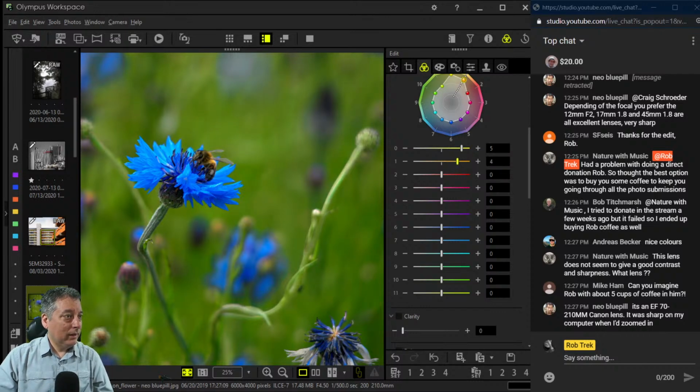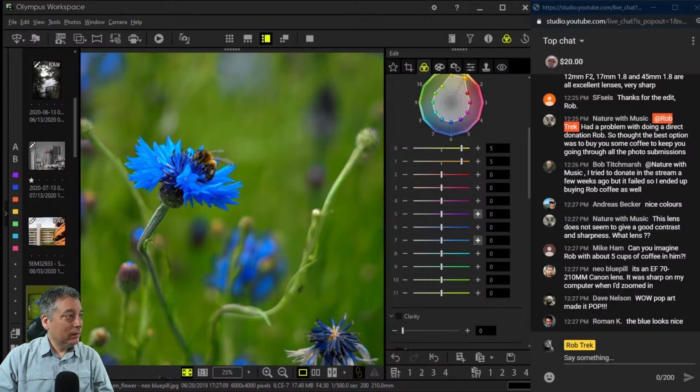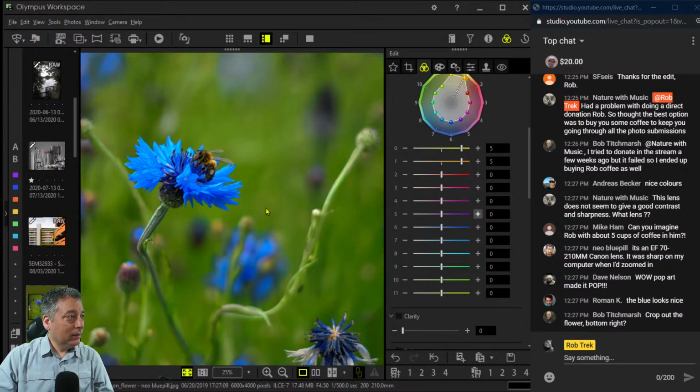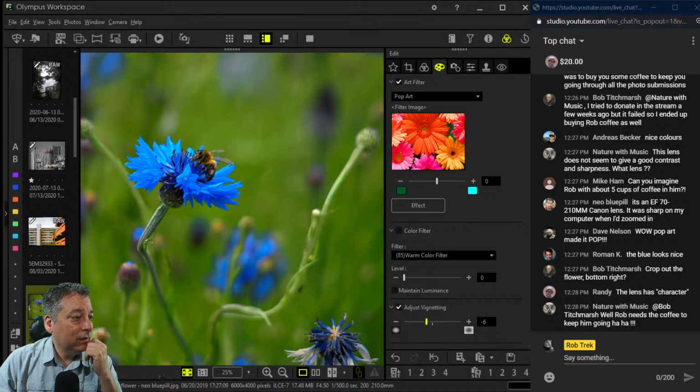Yeah. More orange. And tighter here. A little bit more yellow. Let's add a vignette. 12.